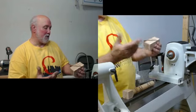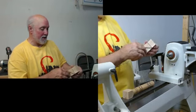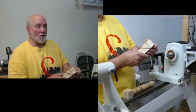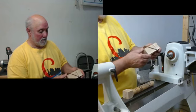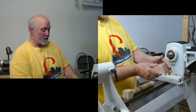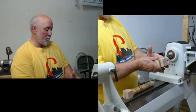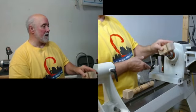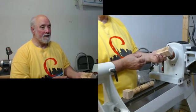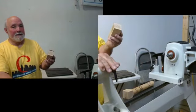So usually I'll just run over to my bandsaw, but not everybody's got a bandsaw. As long as you take a good sharp knife and cut it down flush, that's all you need. But I take my bandsaw, and a lot of times I can set up the fence and just run it down my fence, and that helps keep it square. Good question, thank you. Anybody else?